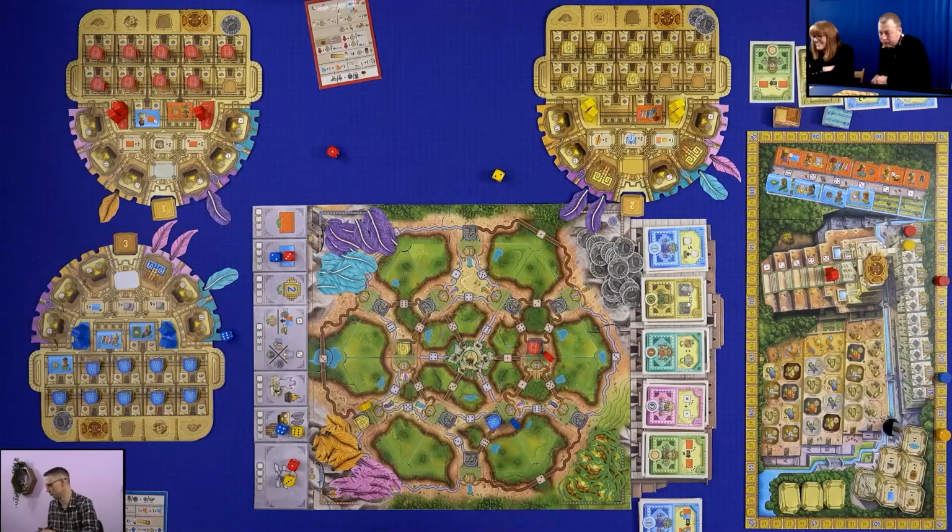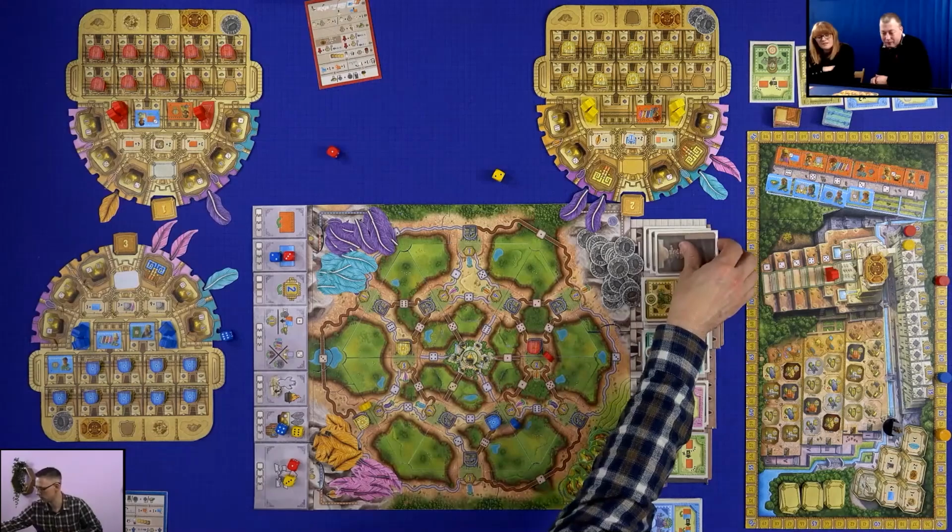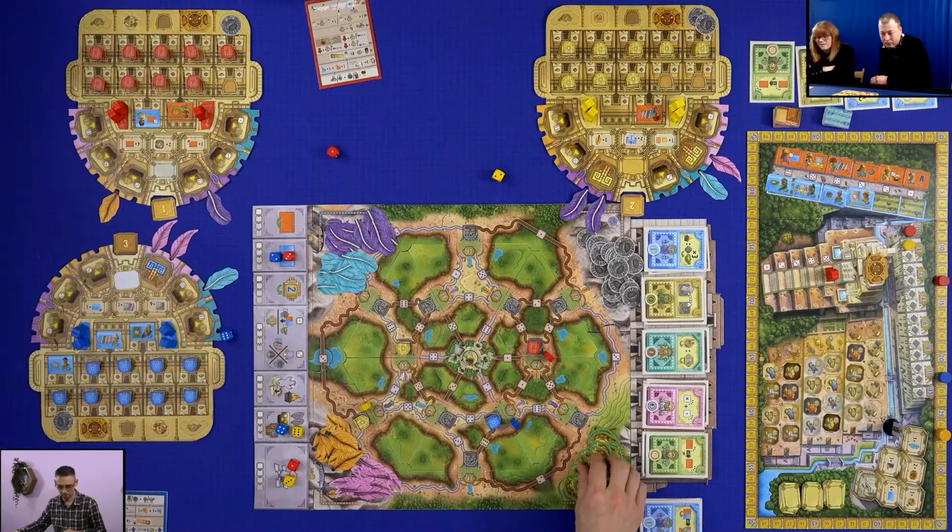Need food. Desperately need food. So, no, I am going to take that good card. And I'm going to take one food. But, yeah, food and study points just seem really hard to get. Yeah. Okay, right.